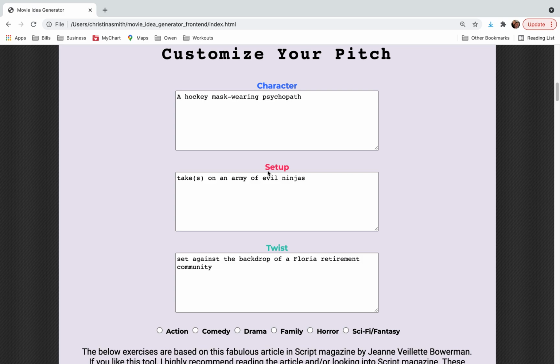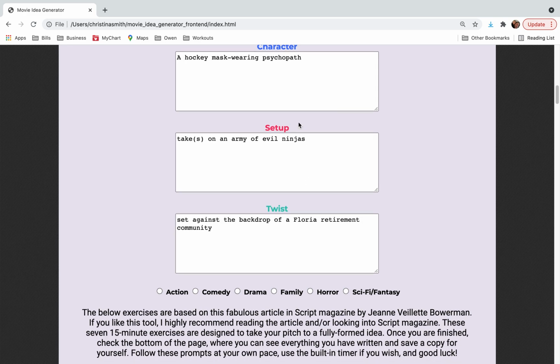This is where I took the next step to make this into a legitimate writing tool. The user can update any of these ideas into something of their own, and maybe just seeing one of these little prompts can spark something, so they can update it here if they would like. And this sounds like an amazing action movie. So I'm going to say action because I don't want to update any of this magic.